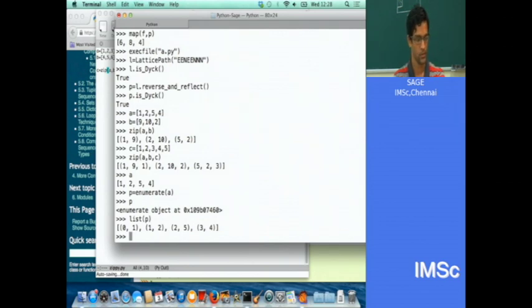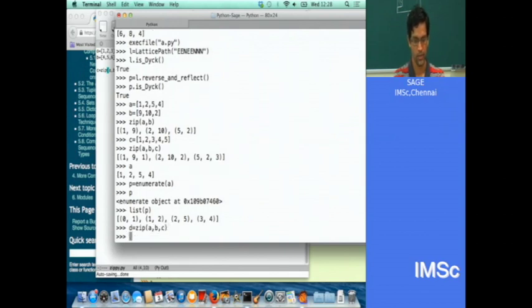And an interesting thing with zip is the thing that Amri talked about last time, about unpacking arguments to functions. Let's just take this example. I have zip of A, B, C, which we'll call D. D is the zip of A, B, C that we already created.